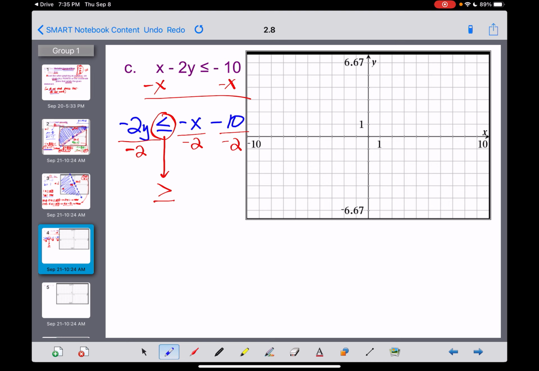Now, the good news is, if you check your answer here the way I've shown you to do on the last two problems, you're going to know if you made this mistake or not. So you guys will see in a second that we've got this right. Okay, negative 2's cancel. We get y is greater than or equal to negative x divided by negative 2. Well, negative divided by negative is positive. Don't forget there's a 1 right here, so we're going to write that as a positive 1/2 x. And then negative 10 divided by negative 2 is plus 5.